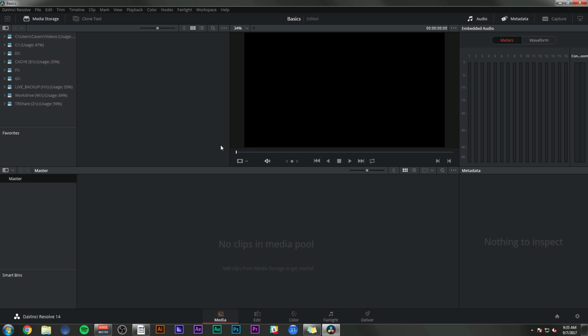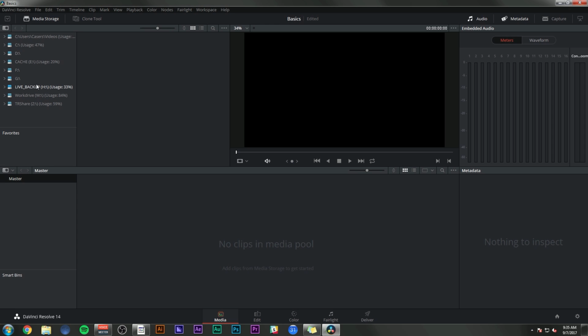First of all, there's the Media Storage panel, which is up here. This is where all your hard drives are listed for your system. If you don't see them, hit this button right here. Almost all the panels have a little list button up at the upper left. So if you're wondering how to get back to a folder or up a level, or you need more options, click that little thing up there.